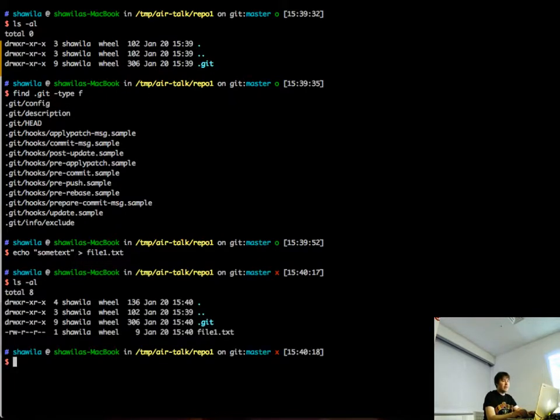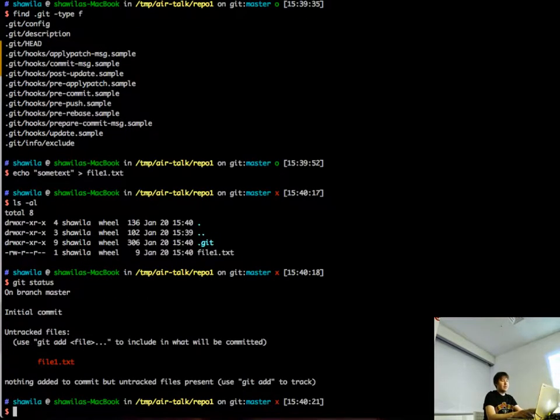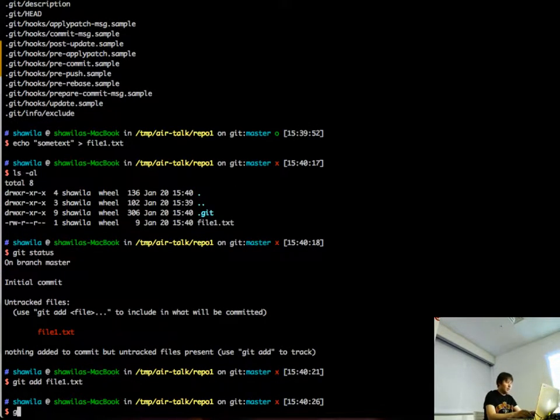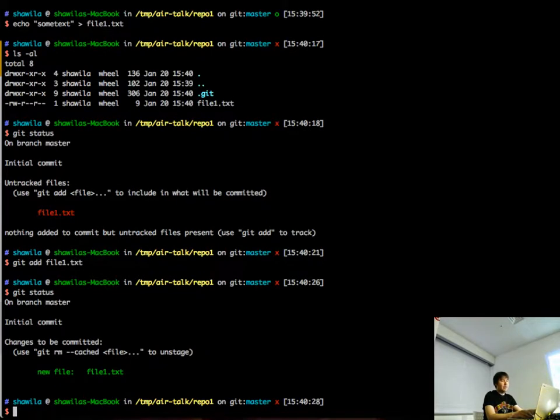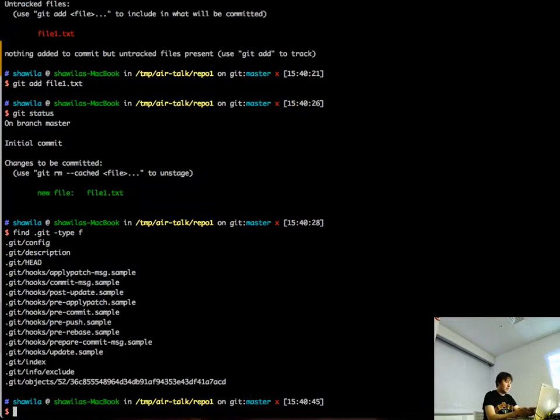Like we have a file, and you can see that it's not added. So using the add command, we actually add the file to the staging area, so to say. So it's now tracked by Git, but not saved in it yet. Yeah, and then we can actually see, before the commit happens, that it created a new object. It's actually added the file.